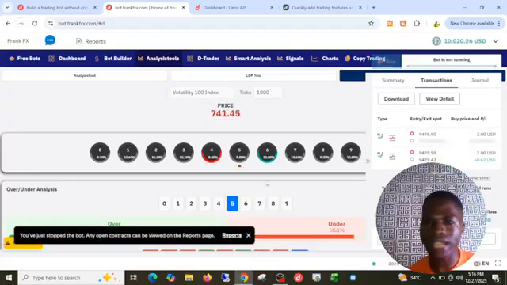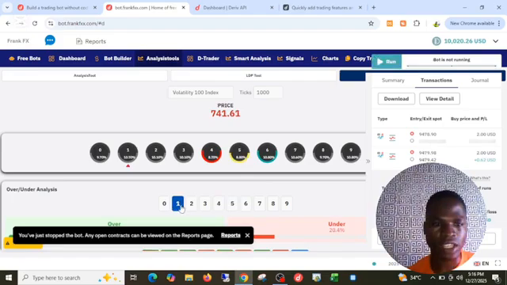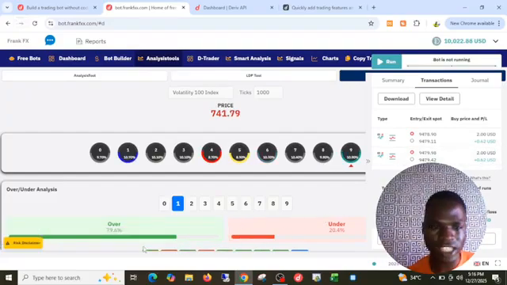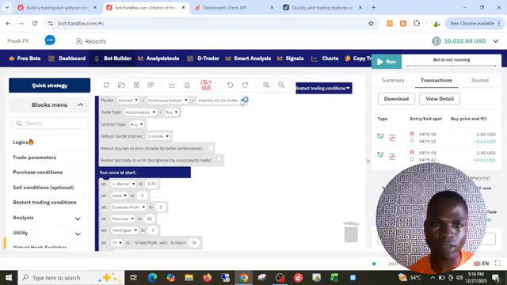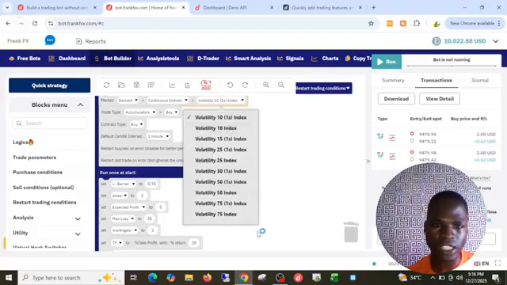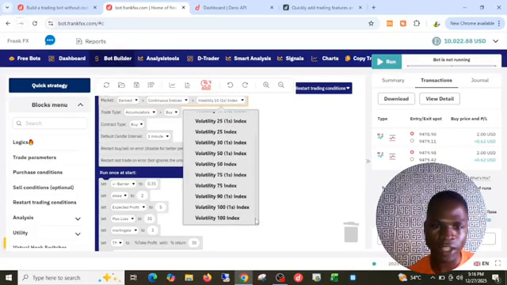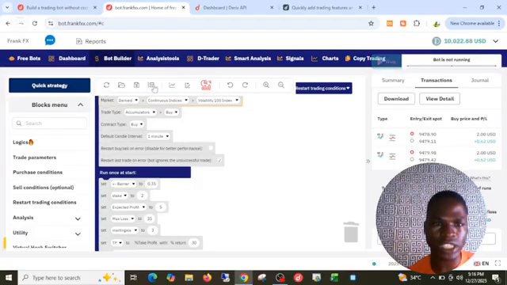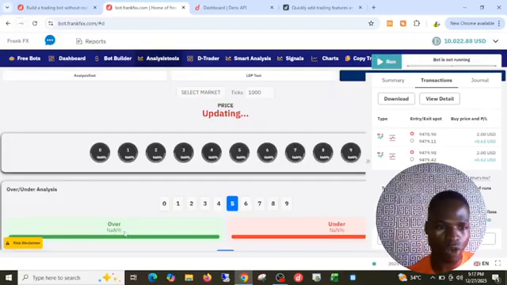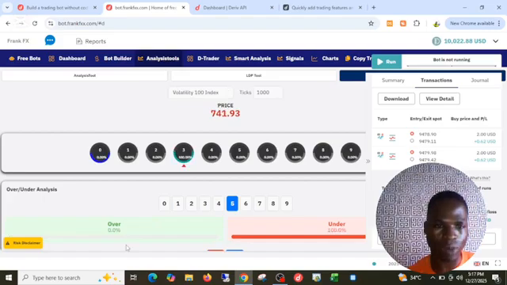So assuming that somebody comes to this place, you check analysis, you see this over and under, and you check which one it gives you. After you can see that this is 76, you go and pick the trade, like volatility 100, on the Deriv builder. You can see volatility 100, you go and pick it because it's telling you that volatility 100 is more distant. You can see the analysis is telling you that over on volatility 100 is over 79 at that time, guys. You can see it updated now.